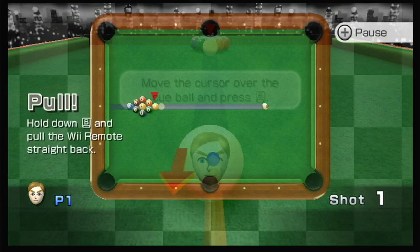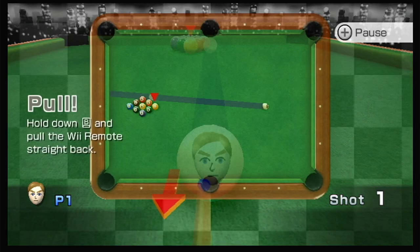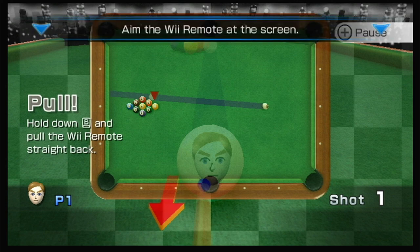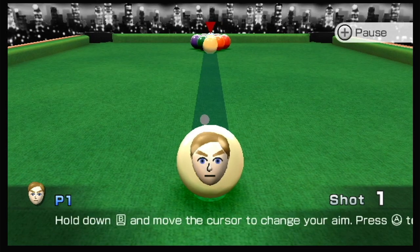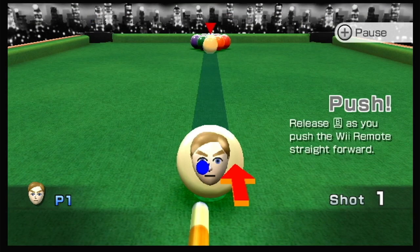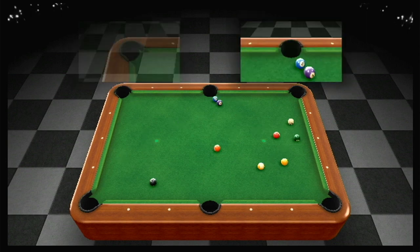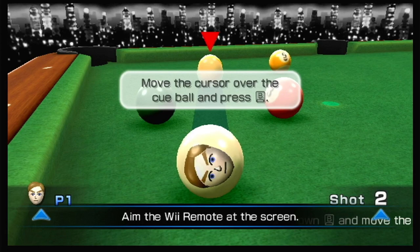Cue ball. Alright, now. So we gotta get in the... Well, alright, hold down B and pull the Wii remote straight back. Okay. Frick, I'm not aiming. We talked about aim. Let's do it. Nice. Oh, okay. Alright, that's one. That's fine. Okay. Ball sunk. Alright, get in the stun position. Alright, and get a good grip.